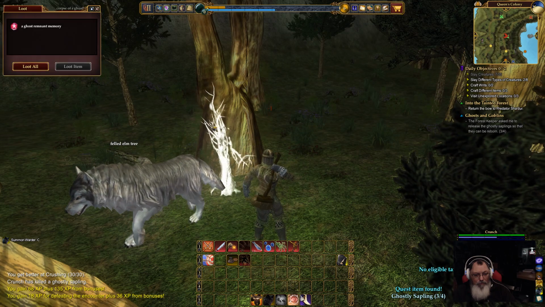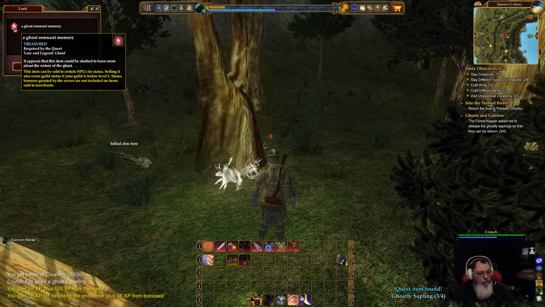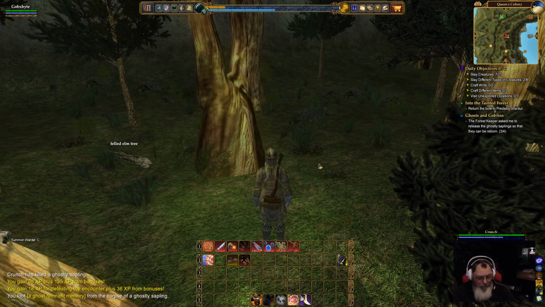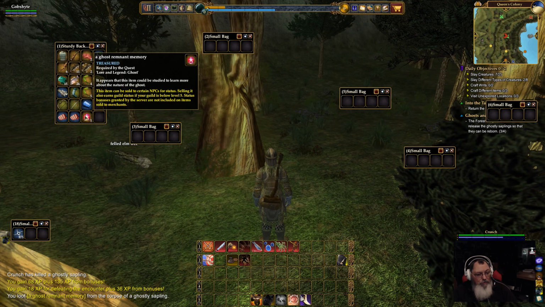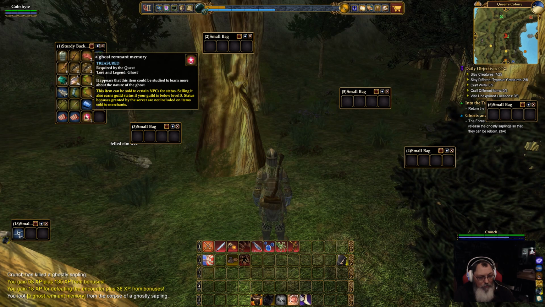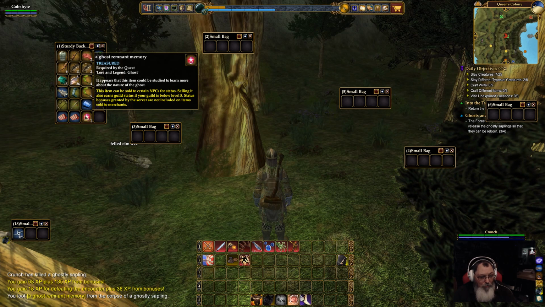We got a couple more. Ghost Remnant Memory. Okay, so this is a special item. I'm going to show you what happens here. It's required by the quest Lore and Legend: Ghost. It appears this item could be studied to learn more about the nature of the ghost.